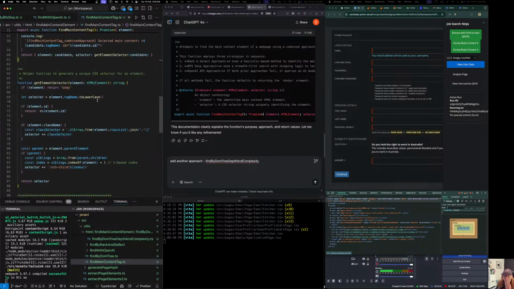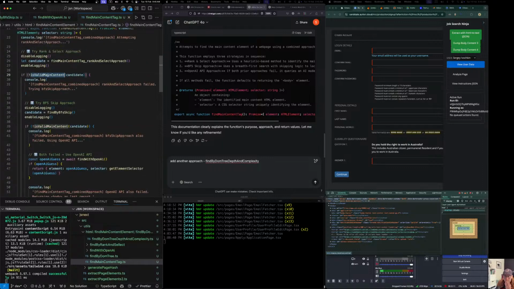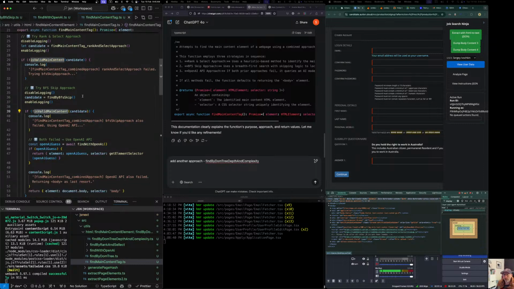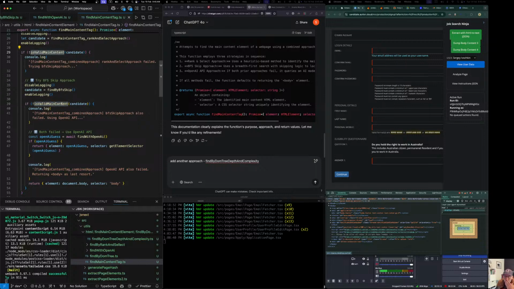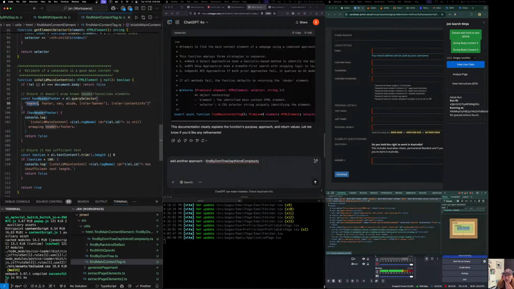Question, how does it actually work? It starts with this one, is valid main content. Oh, then it tries to verify it even. That's another question. We can try to use another algorithm to validate whether it's true or not, which I'm not sure will work actually, because it pretty much tries to do the same.